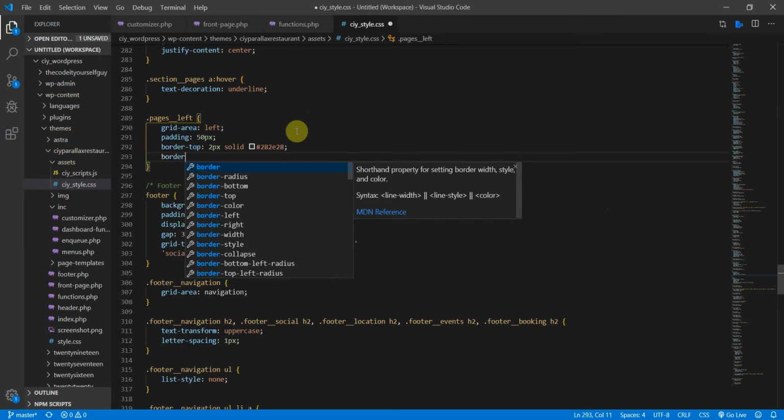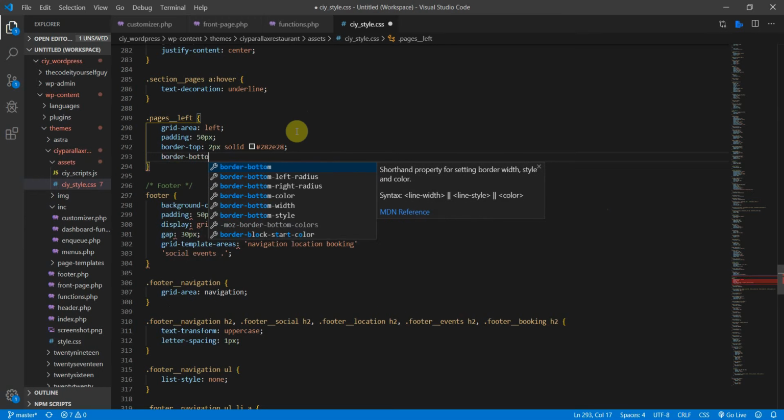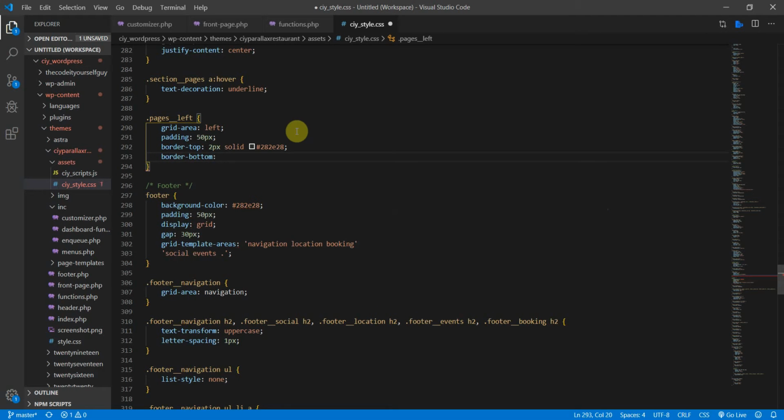And also border bottom is going to be the same, 2 pixels solid. Yes, the same there. And then let's also do the pages right there.